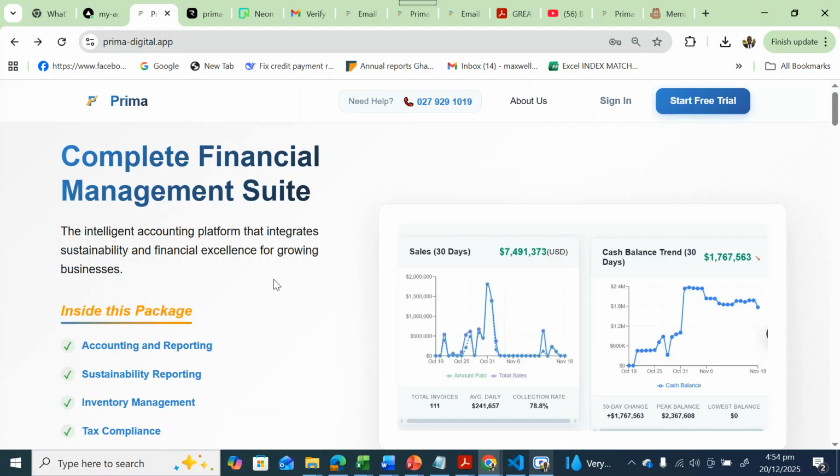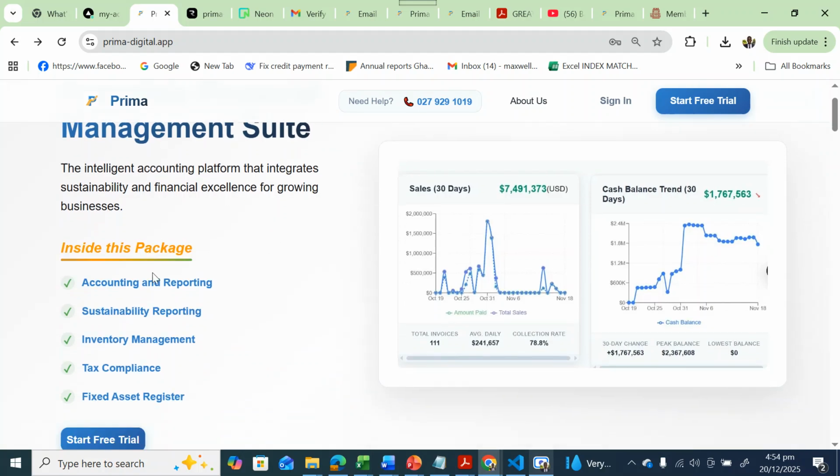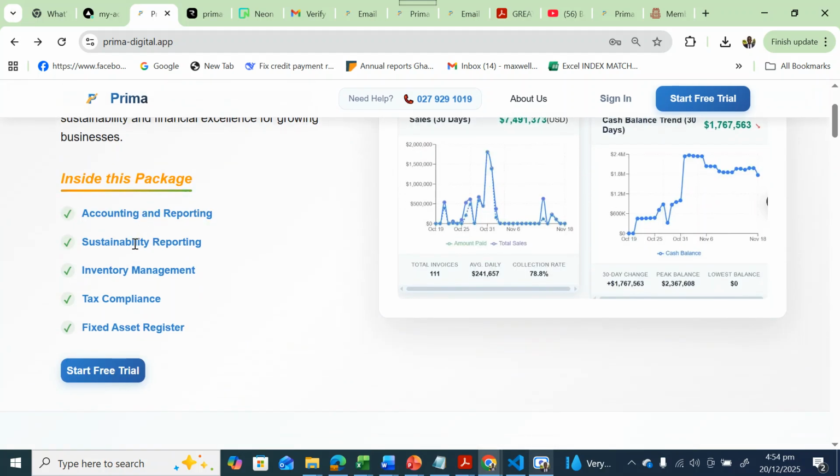This software is one of a kind because it offers full business features such as accounting and reporting, sustainability reporting, inventory management, tax compliance, fixed assets register. So, in other words, this is a full ERP system to manage various business operations.